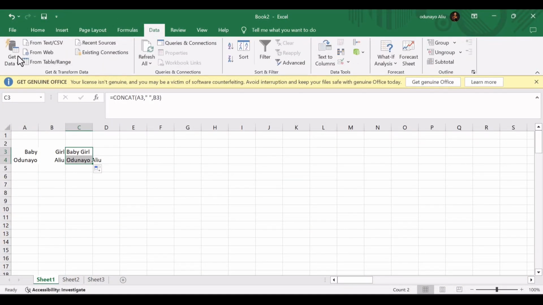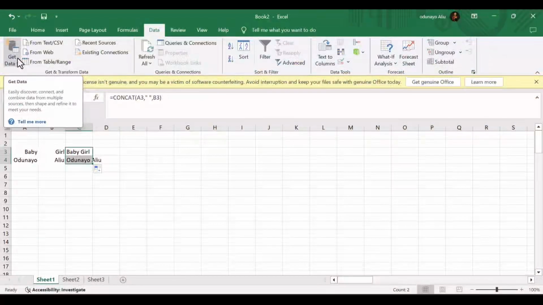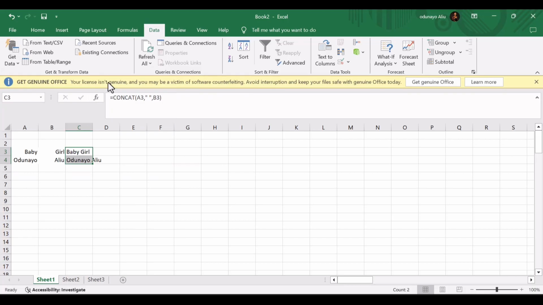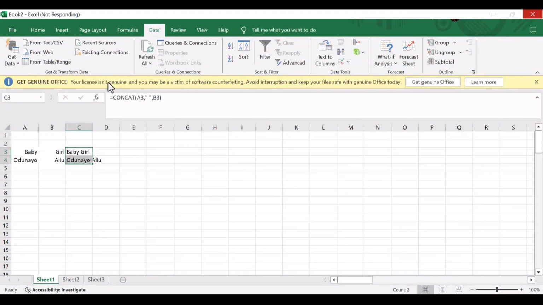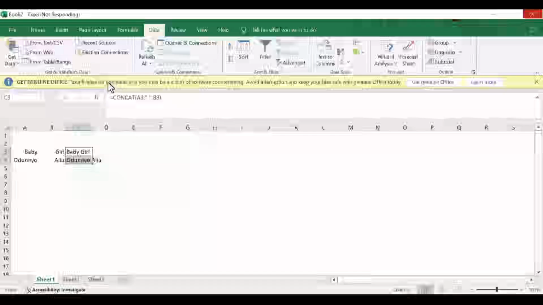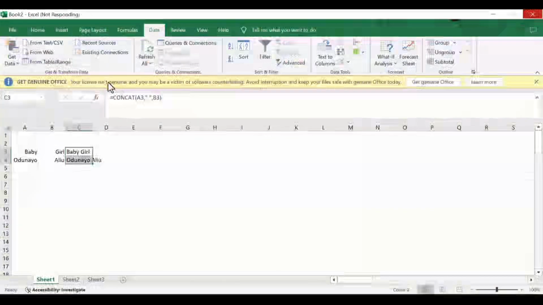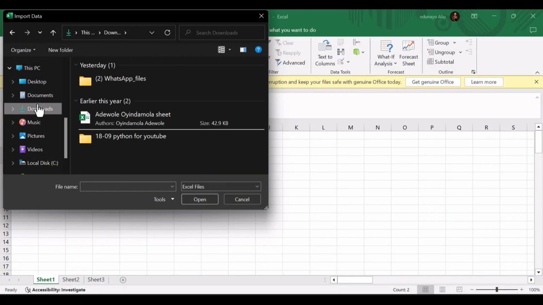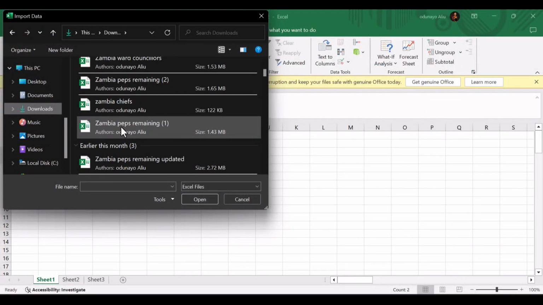So we have the data tab where we can get our data. Maybe we don't want to type, right? I don't want to enter my data. In fact, I have my data processed already from somewhere and I want to get it from another Excel workbook. Following these steps, you see that it's already loading, and if I click on import, and then click on From Excel Workbook, as you can see, it has opened and will show us only Excel files.